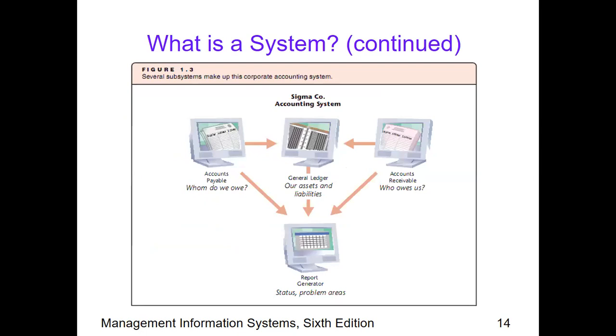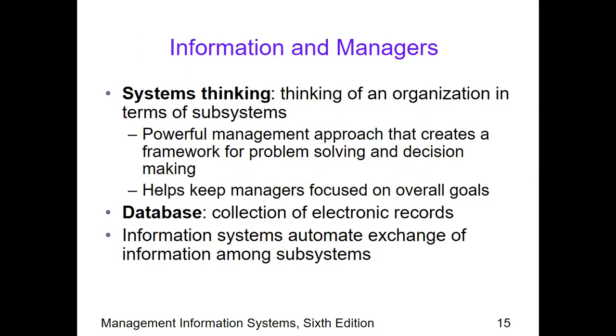Then this is an example of a computerized environment, specifically in an accounting system that is computerized, in which the accounting system being the system is composed of the several subsystems from AP, accounts payable, GL, general ledger, AR, accounts receivable, and then if processed all together would be able to create the accounting report, perhaps the financial statements, and then could show to us the status, problem areas. So this is the sample of a system.